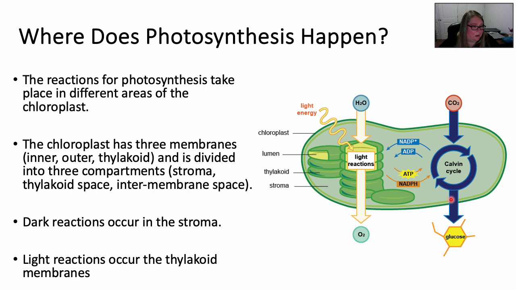Okay, so I would know where the dark reactions happen in the chloroplast and where the light reactions happen in the chloroplast. So where's the Calvin cycle? Now, one of the things to remember is that the Calvin cycle is not part of cellular respiration. It only occurs in photosynthesis. So the TCA cycle and the Calvin cycle get mixed up a lot. So be very careful about that on the next exam.